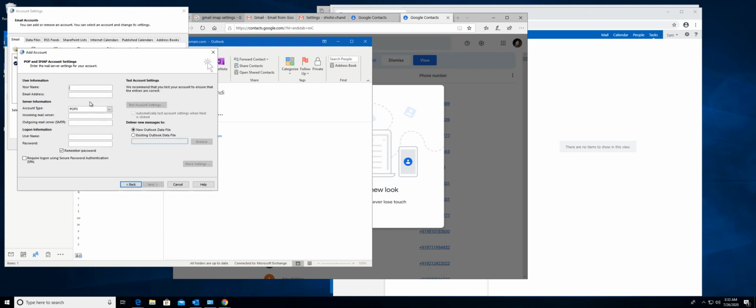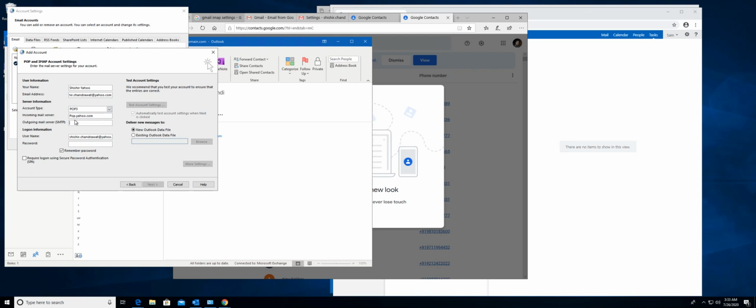what you have to do is just come here and put your name, Shashar, Yahoo account, and your email address, shashar.chandravat@yahoo.com, and then you say account type POP. Then you have to find out whatever the URL for POP Yahoo has published. That is something which you need to go and find out by Googling it, or by going into your Yahoo web email and going into settings if it tells you.